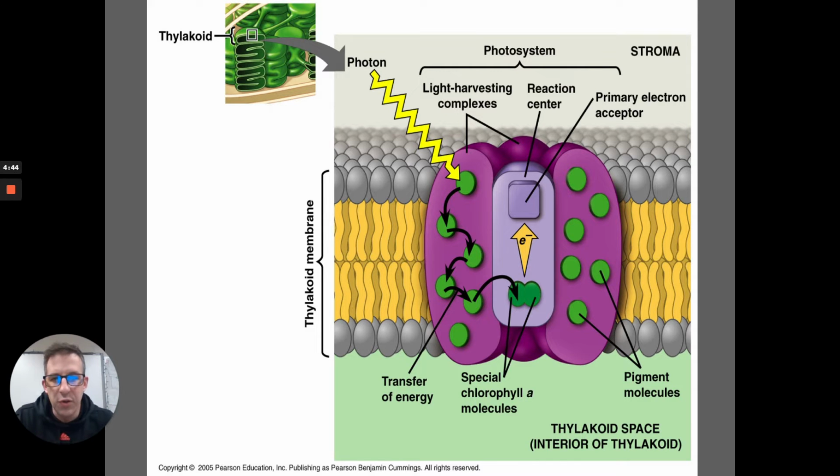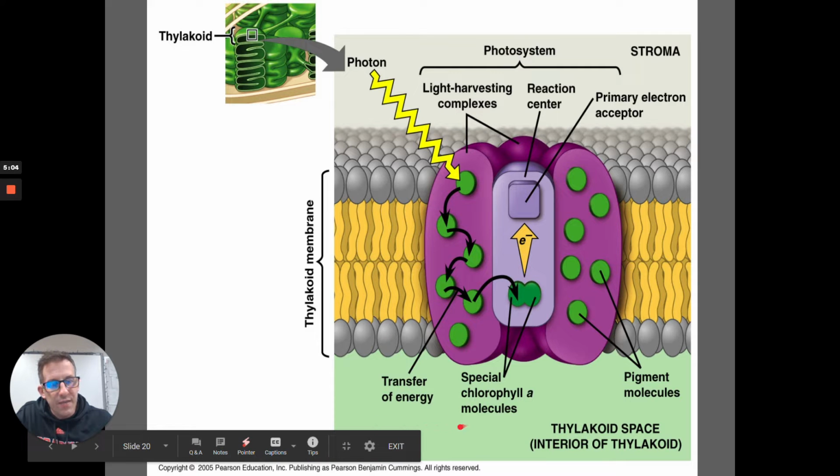Okay, and so these photosystems, these protein complexes, are embedded in the thylakoid membrane, and we see the thylakoid membrane off here to the side. Okay, it looks very similar, almost identical to the cell membrane. It's made of phospholipids, with the little tails in the middle and the hydrophilic heads on the outside, very, very similar.